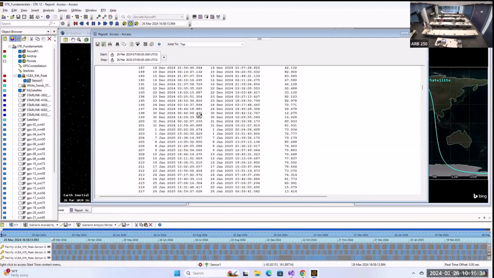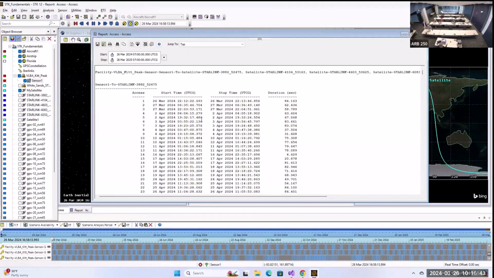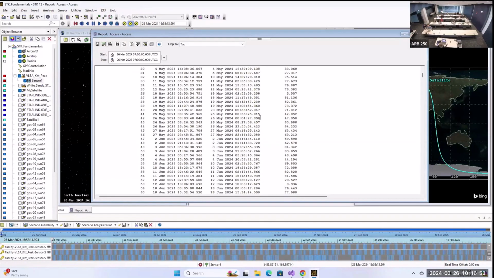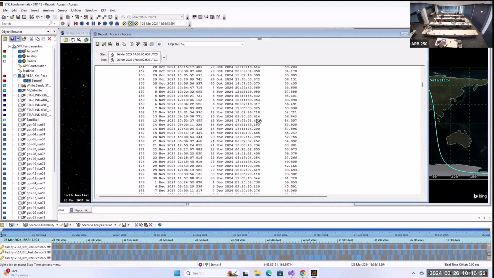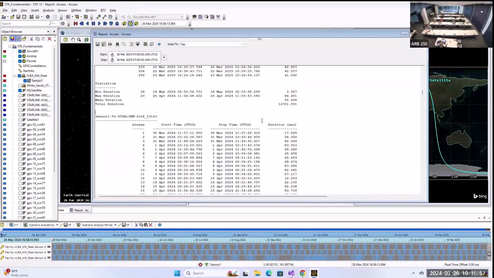We can get some really nice results, like how many different times the sensor will see a particular satellite. It shows our start time and stop time, as well as how long it will be able to see that satellite. If we scroll down to the bottom of the particular object, we can see some statistics about that access as well.